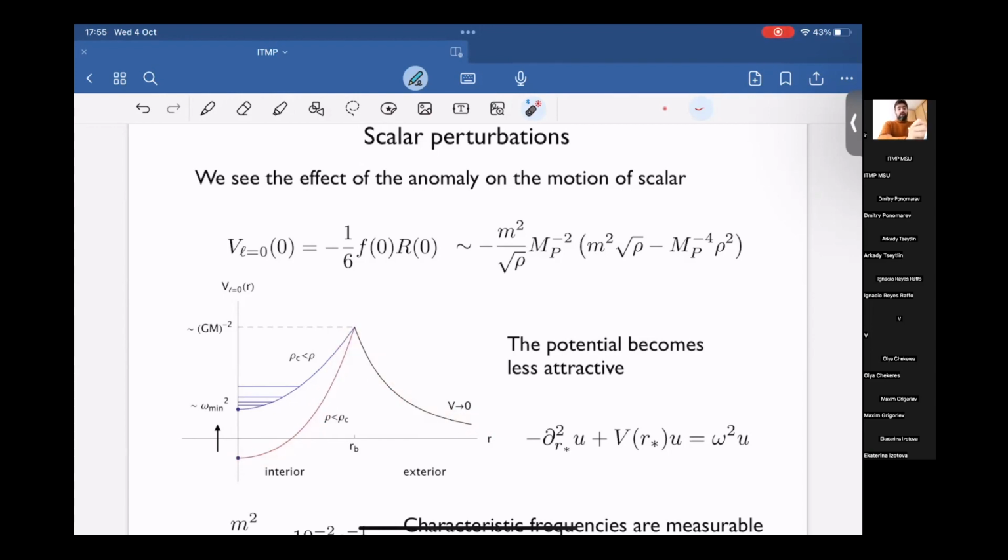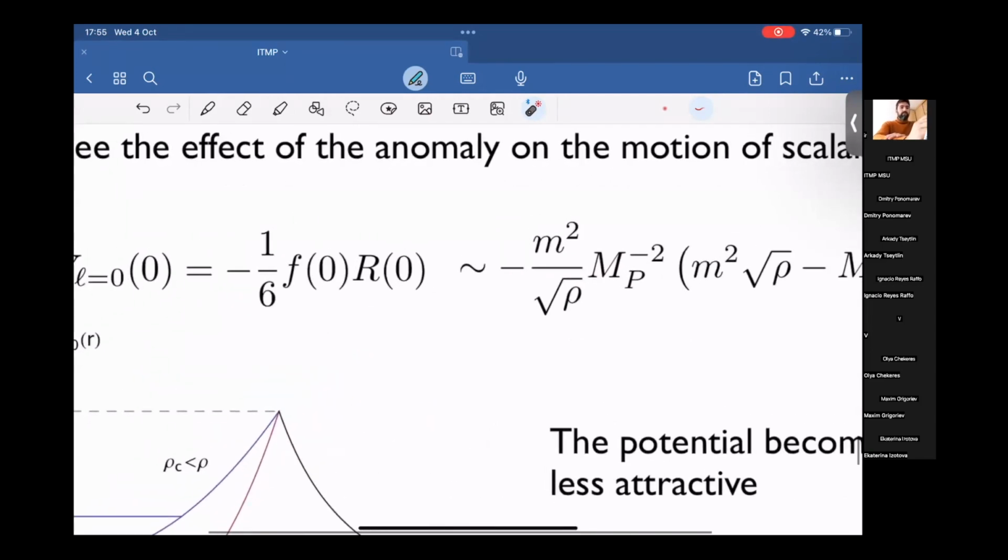So although it's very hard to compute the specific form of the potential everywhere inside the star, we have one data point, namely that, as I just explained, we know how to evaluate the potential exactly at the origin, okay? And that's given by this thing over here. So now I can directly evaluate this because in the particular example I told you, the lapse function I get by the Fermi-Dirac distribution, right?